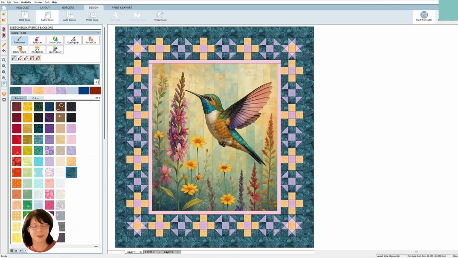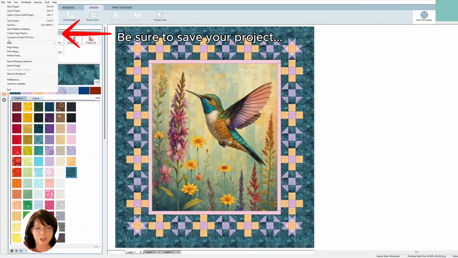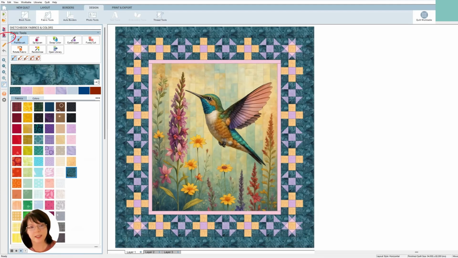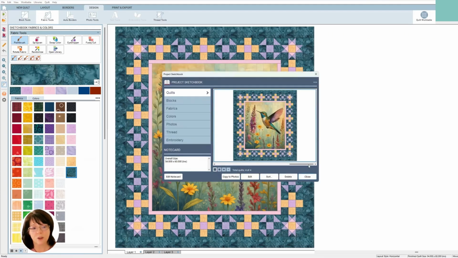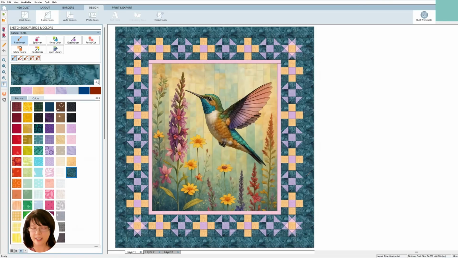Before you do anything else, each time you've created a design that you like, you want to keep it in your sketchbook. You may go back to it and play with that one a bit more, or you may start with something totally fresh. But each time you want to do that, you're going to click on the sketchbook with the plus icon on it. That will add it to your sketchbook. And now we're going to go into the sketchbook. You can see the different designs that we've made. I didn't save them all, but I saved a couple. And so you can see the old versus the new. And then ultimately, whichever one we want to work with, we select that one, we choose edit, and now we're working within that quilt design.